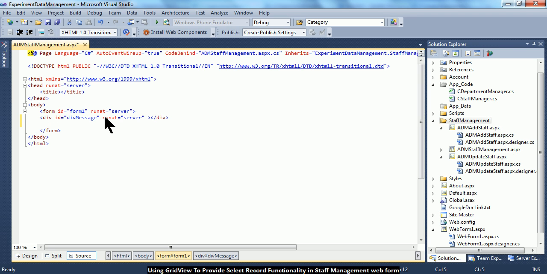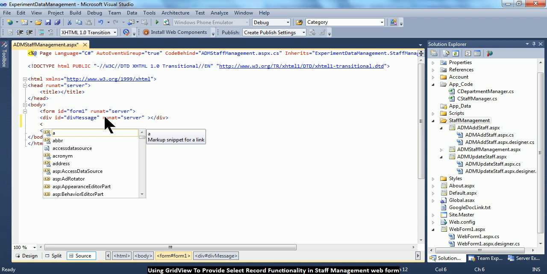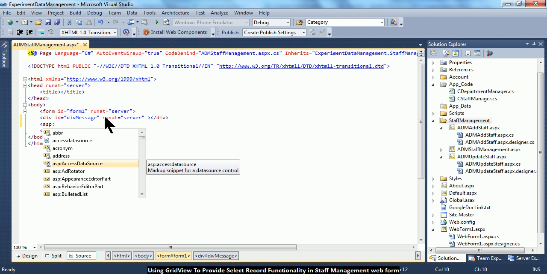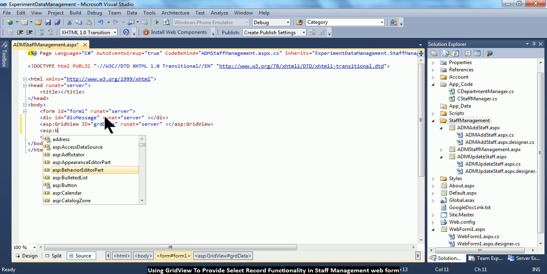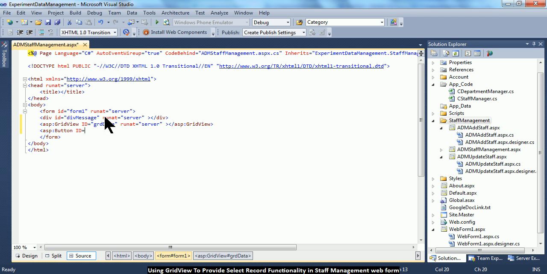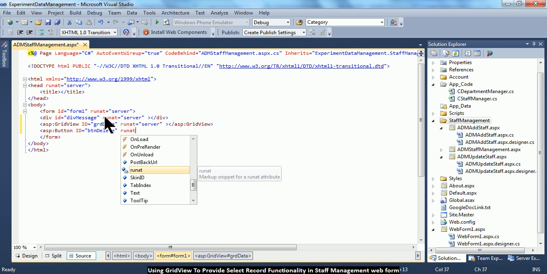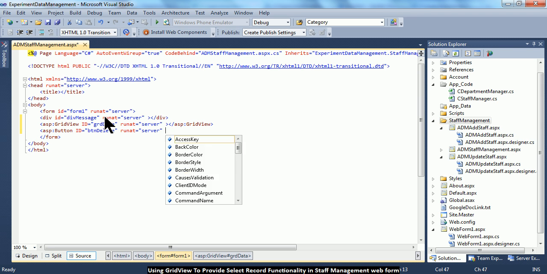At the same time, I would like to go and define the grid view. So in other words, what is a grid view? asp:GridView ID equals to GRDData. Okay, and then make sure that I have the runat equals to server there, and that's it, right? So I have a grid view nicely placed here. Now let me actually just finish off the creation of the button, although we are not emphasizing this button for the time being, but well, since we are here, why not we define the control, right? So this one is actually going to be the button.